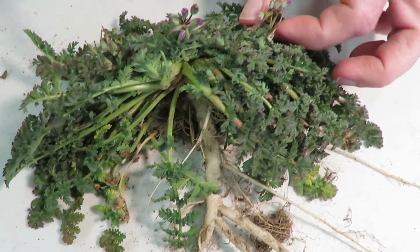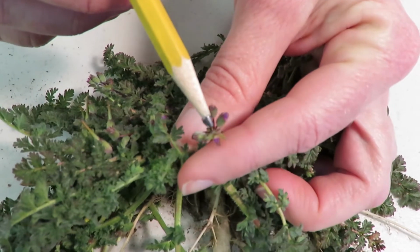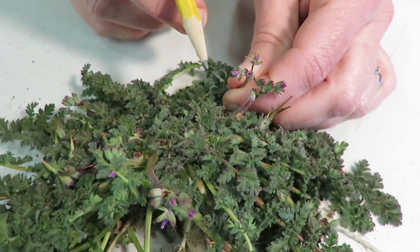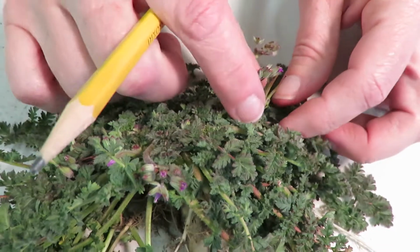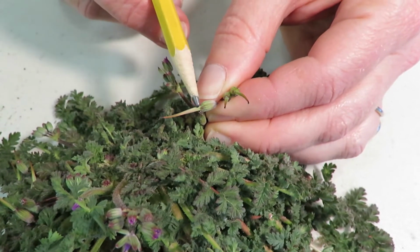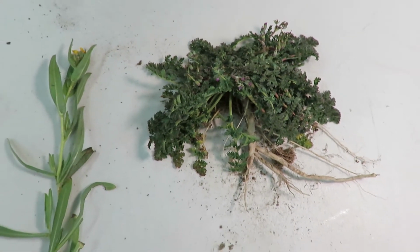How about flowers? Here are some flowers about to bloom. I don't know if I have any that are open. They're going to be pretty little purple flowers. Flowers are there to attract pollinators, like bees or butterflies, so that they can come and start to make seeds. On this plant, we even have some fruits with seeds in them. This is why they call it cranesbill. That's one of the seeds right there. It looks like a bird's beak. So there you have it: stems, roots, leaves, flowers, fruits, and seeds.